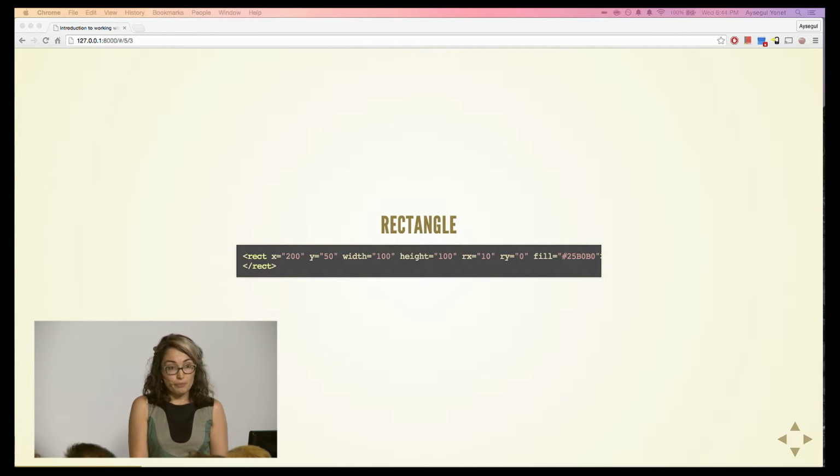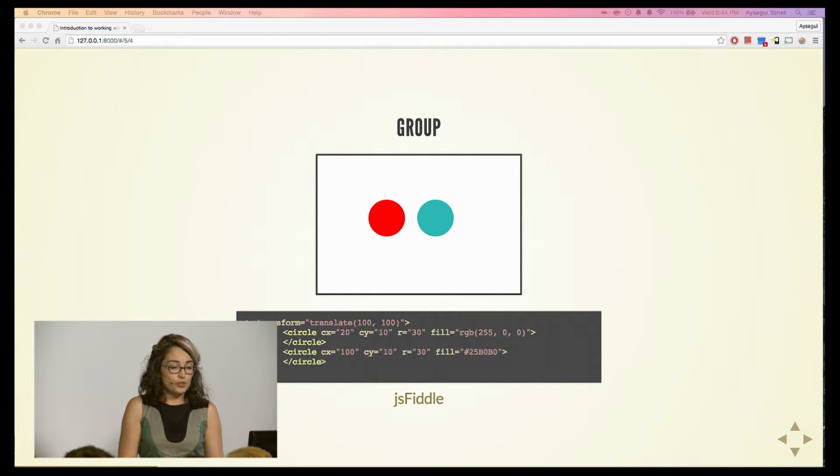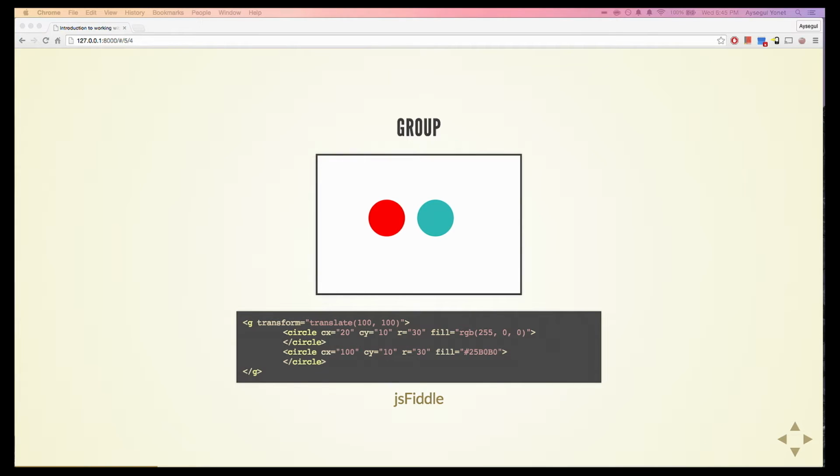The rectangle is pretty similar, but all of the SVG elements have their own attributes. For the rectangle, first we define where we start drawing, and then we have to define the width and height. One really useful SVG element for visualization purposes is the group element. The group element allows you to group things together. If you want to move your visualization from one place to the other, instead of creating transformations on every circle, you can define the transformation on just the group element and then transform everything at the same time, which is a very, very useful thing.